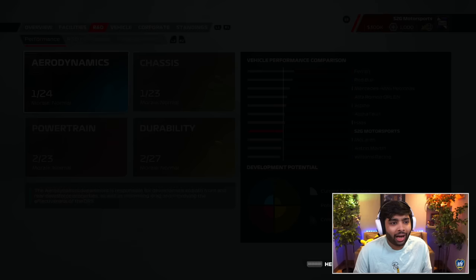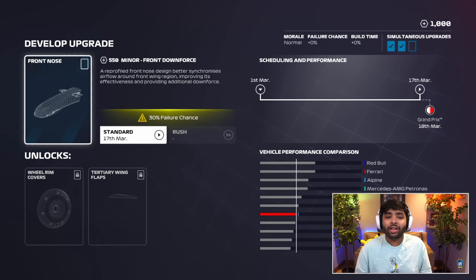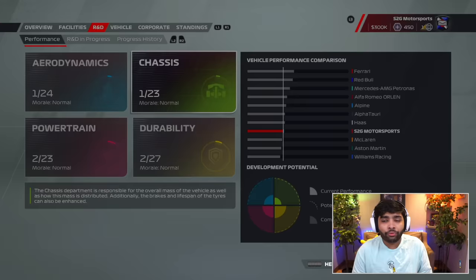550 points for front nose. That'll give us decent stuff. Failure chance, 0%. No, 30% failure chance. Okay, that's a tough one. Let's do it. 16 days, hopefully it will be a success. Now, we've still got 450 resource points. We could maybe see if there's anything available for that.